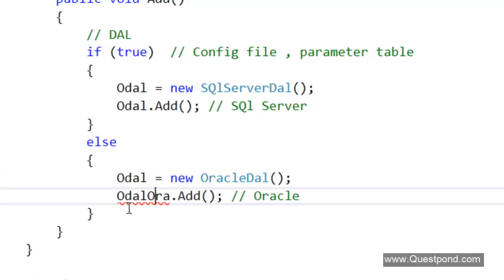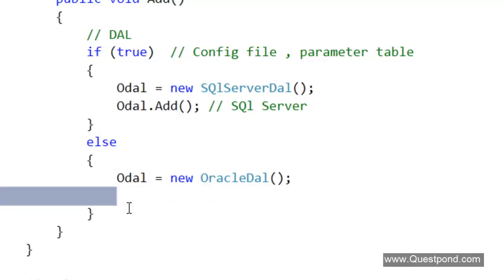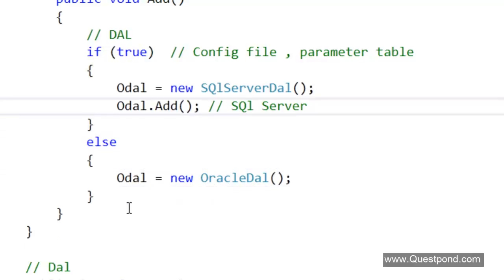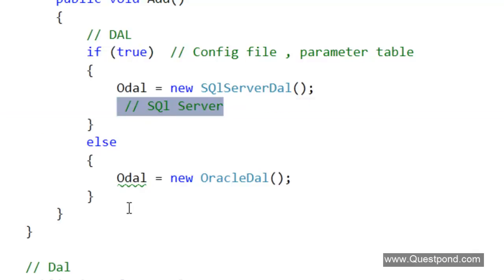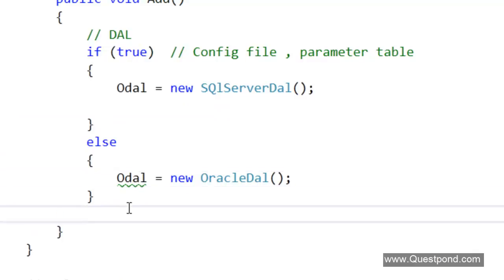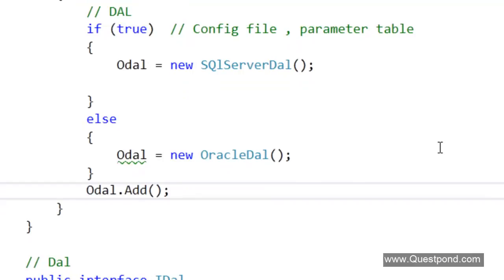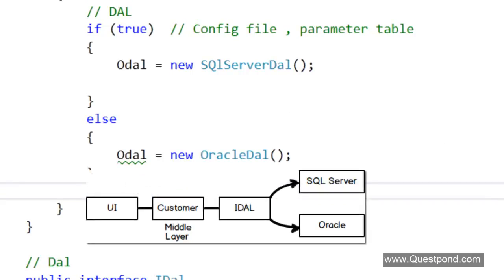So I can remove this code from here. Here the object creation is happening, and here I will call data access layer dot add. Great. So you can see what I'm doing now is, my customer is actually pointing towards data access layer.